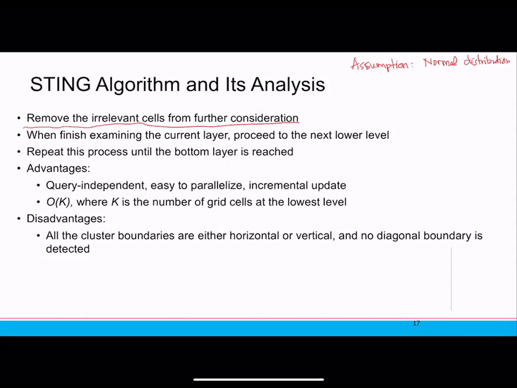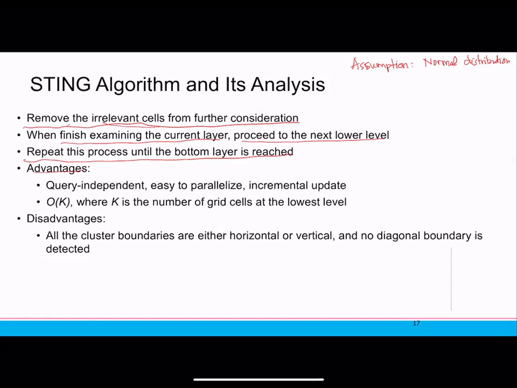You just calculate the data. If it is normal, then you can put it into one cluster. When finished examining the current layer, proceed to the next lower level. Repeat this process until the bottom layer is reached. So we just remove the irrelevant cells to make the clusters.